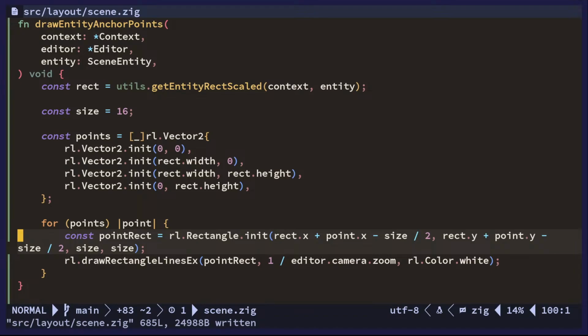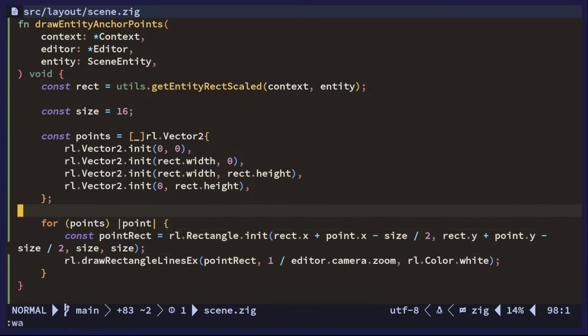Or we could add it directly now. That should be fine. You could also say 1, 1, 1, 1 here, and then scale it by the width and height here, but whatever. Okay.